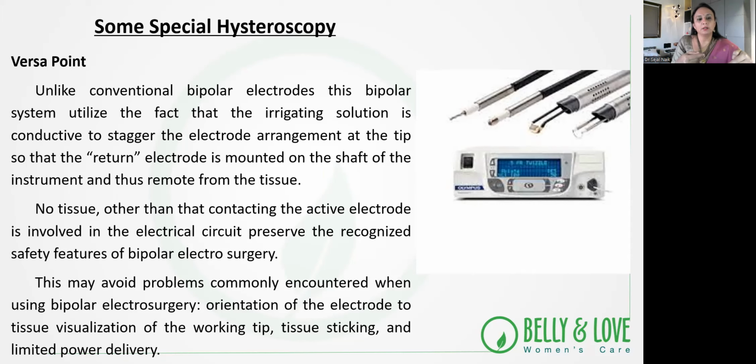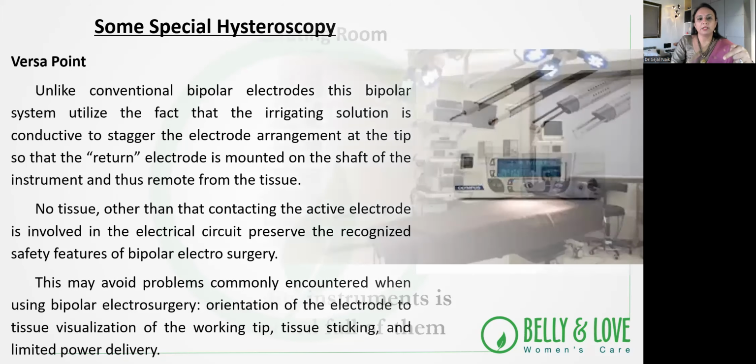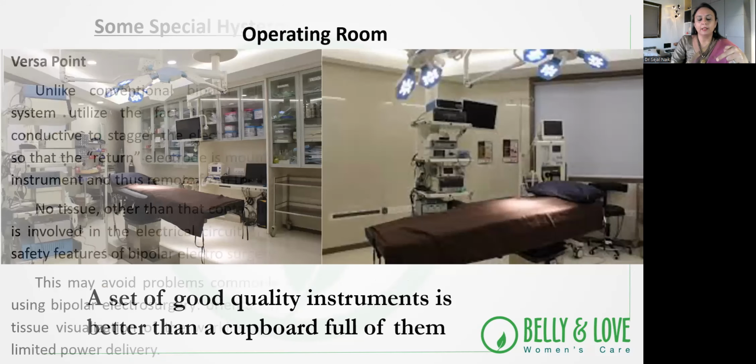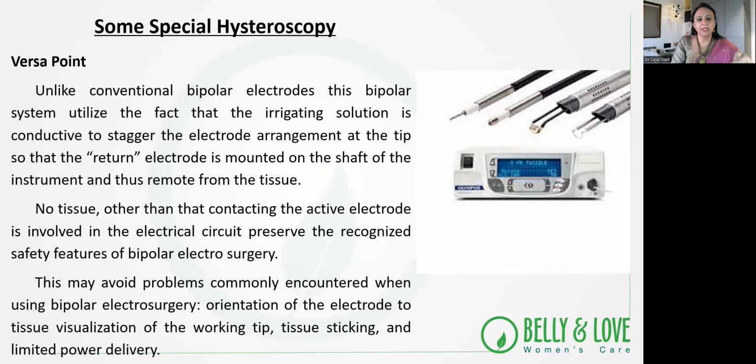So in here, the safety lies with the bipolar, and distension media is being used as a conductive medium. So in monopolar resectoscope, you need to use the glycine as a distension media, while glycine overload can cause a problem. That is the reason why the bipolar has come into invention, where the undercurrent cautery is being used, and this normal saline can be used as a distension media to prevent the complications like volume overload.